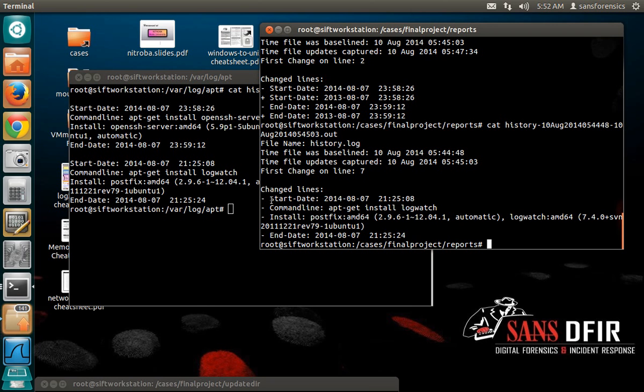Also, along with that in the report, I capture the first line in the log file where a change actually occurred, just to help the person doing the forensics find that area. I capture the time that the update was captured, and that was this morning about 5:45. I also captured the time the file was baselined. This file was probably baselined when they opened it. And so that gives an indication of how long the person was in this file, or how long they were there before any updates were written.